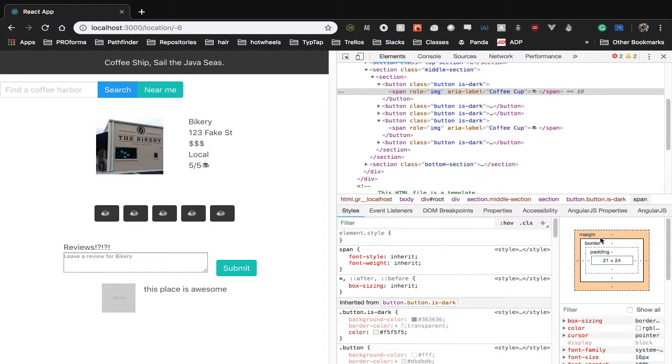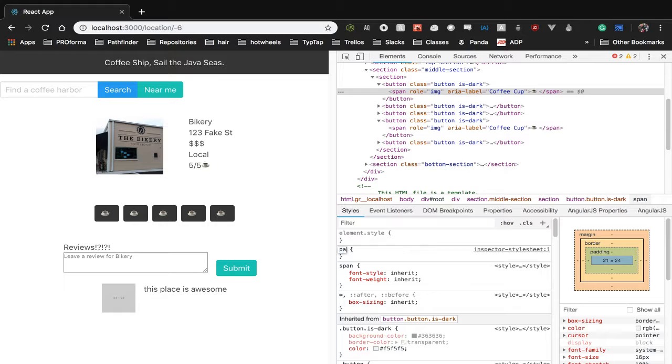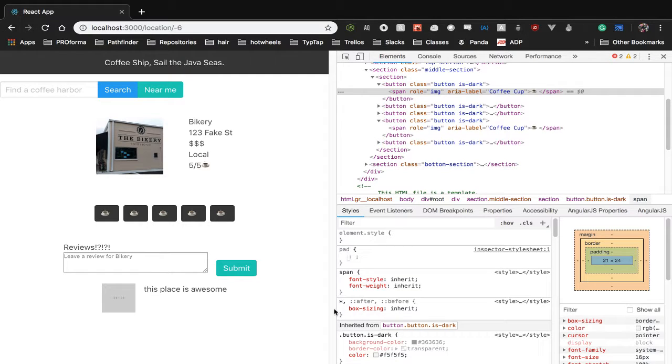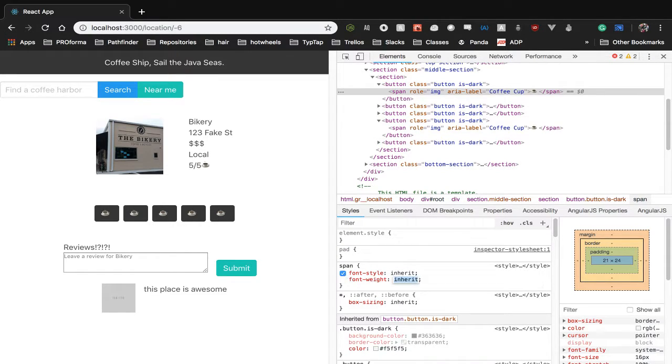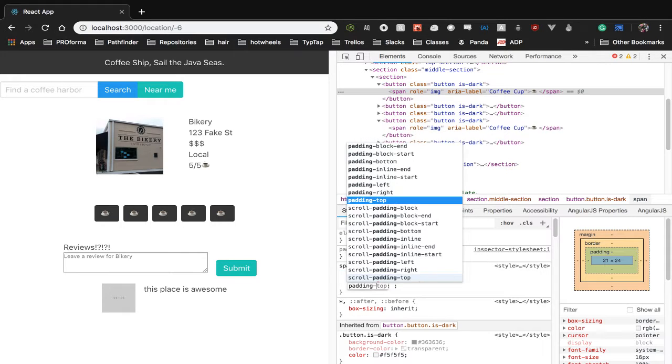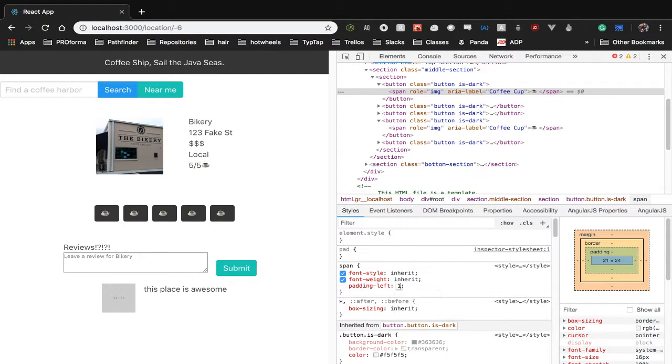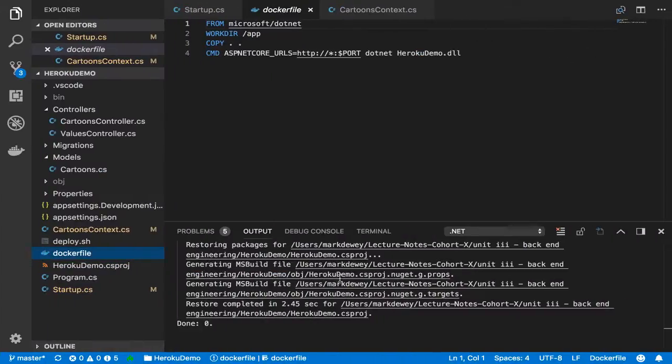Any padding on it? No. Do you want to put some padding on it? I could. So a little left padding. A little padding on the left, you said? Yeah. Padding left. 1 pixel. That's centered. I'll take it. It definitely did say that. You didn't ignore me. A little offended. Good.